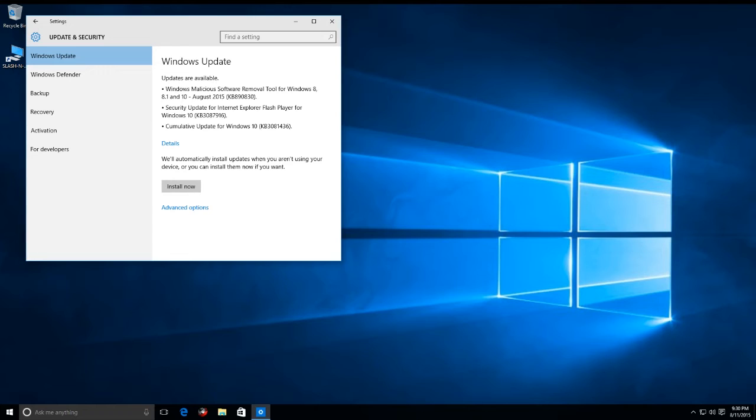Now, there was also another one just last week on August 5th. As you can see, my date's August 11th here, but on August 5th, there was another update that was rolled out, and many computers had problems with it. Basically, it's like an endless cycle of restart. From my understanding of that one, it didn't affect this build.